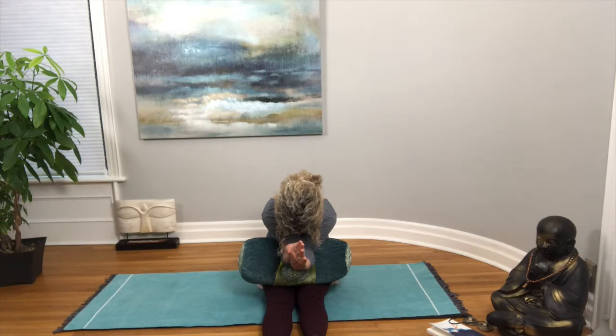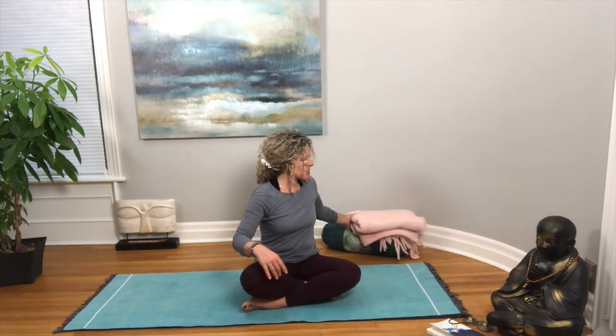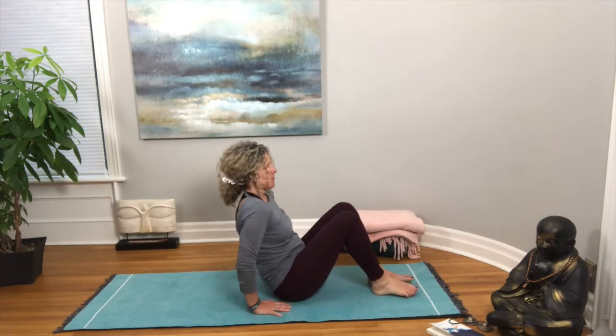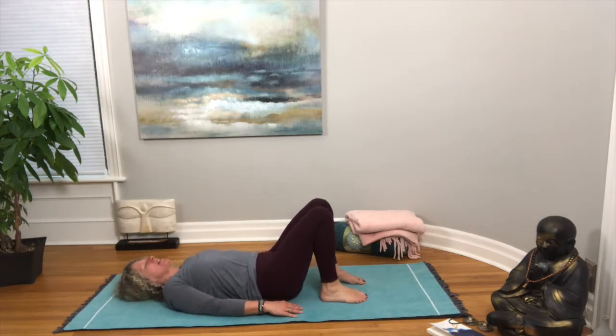We'll take five more breaths here. And then slowly making your way back up, uncrossing your arms and removing the prop out of the way. And we'll just take that blanket from underneath our hips. And we're going to lay all the way down onto the mat. Having your knees bent. Getting your spine nice and long. Breathing freely and easily here.